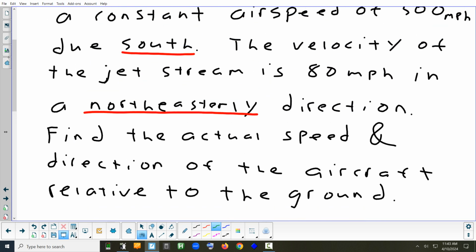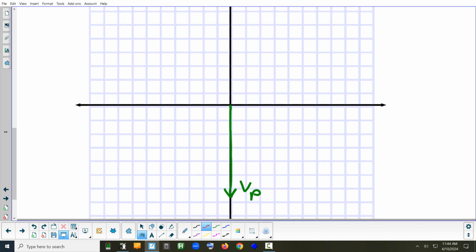Okay, which way is the wind blowing? Yep. 45 degrees. It's blowing at a 45-degree angle, and it says jet stream is blowing in a northeastern direction. Now, you have to pay attention to how they word the wind direction. This one is pretty clear. It says the wind is in a northeast direction. You could also word this problem by saying the wind is coming from the southwest. If wind is coming from the southwest, it means it's blowing to the northeast. Okay, so you have to be careful with the wording. Right? So like on the news, if they say the winds are coming from the west, the winds are coming out of the west, that means they're blowing east. That's the direction. Okay, but this one words it clearly. Jet stream is northeast. Let's draw that. Again, it's not to scale, but it is shorter than the vector for the plane.